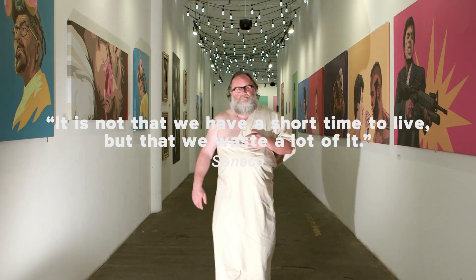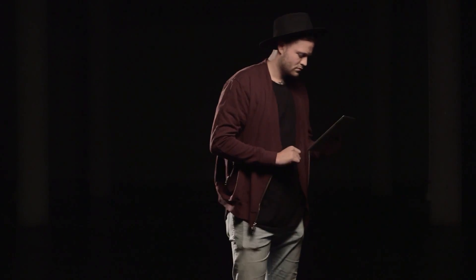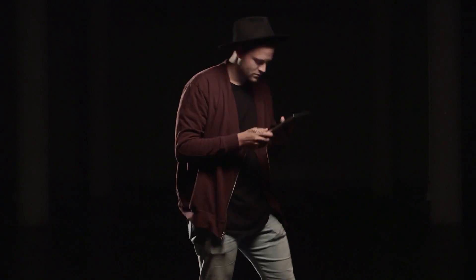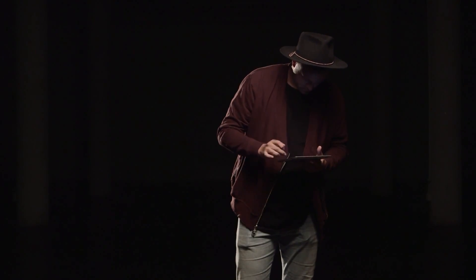It's not that we have a short time to live, but that we waste a lot of it. It all has to do with what we fill that time with. With more of our work being done on screen, it's easy to get distracted and to squander what would otherwise be precious free time. So if we're not careful, life — like a wallet — will fill up with things that are not all that rewarding or pleasurable.